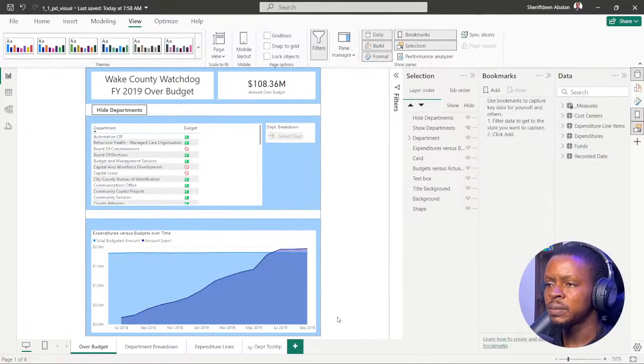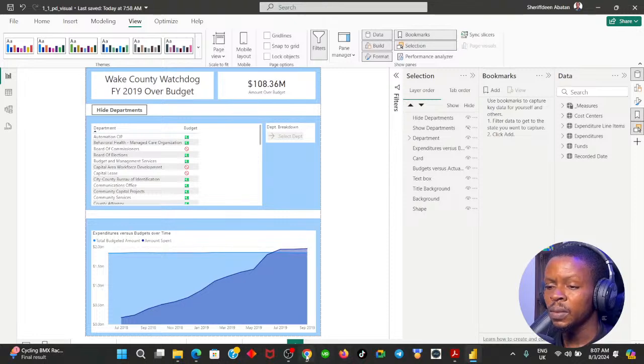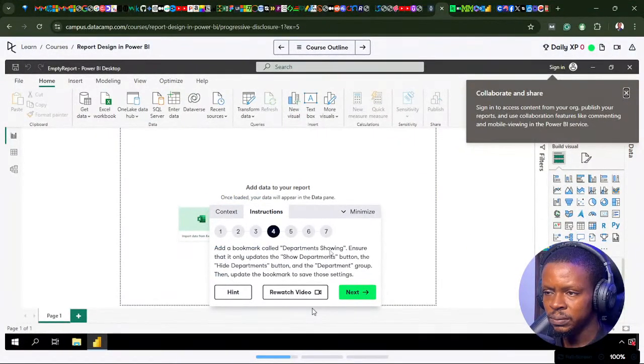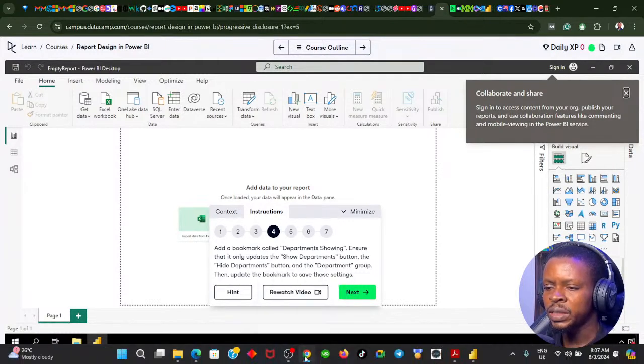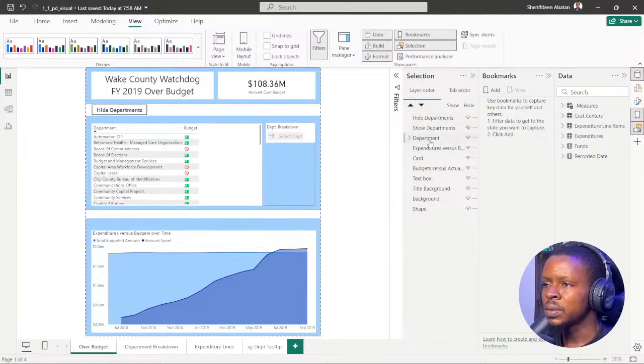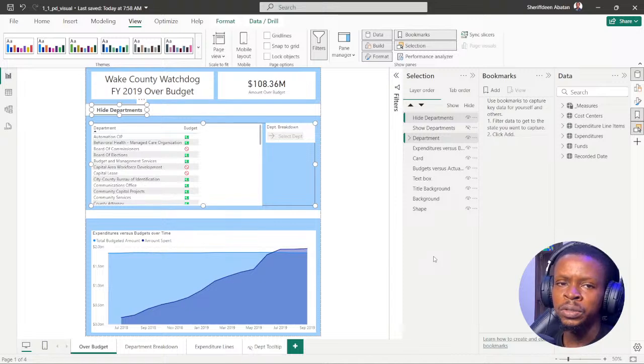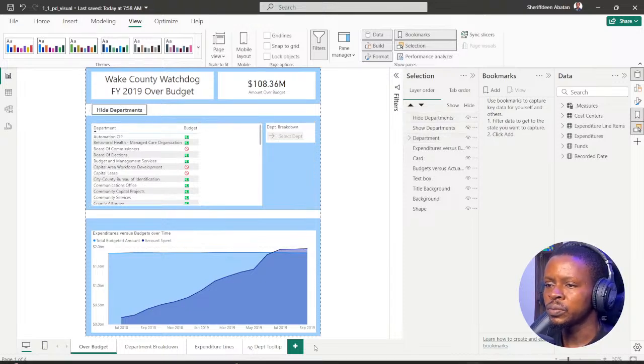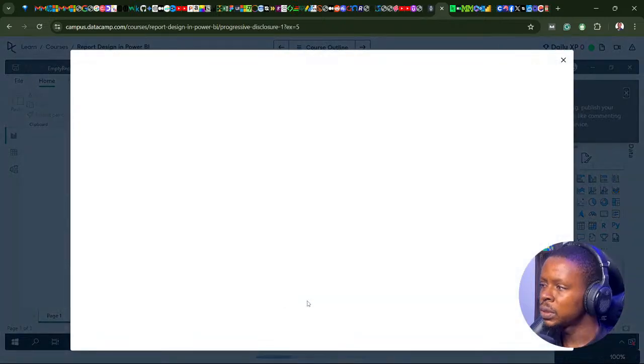Should I be selecting it? Hold on. I think I should be selecting this button. So I'll just use Control, so that it makes sure that this selected state is the one I'm working with for that bookmark. But I could just add it first, then select those visuals. Let me check how it was done though. Let me just rewind the video real quick to see how it was done during the QA parts.